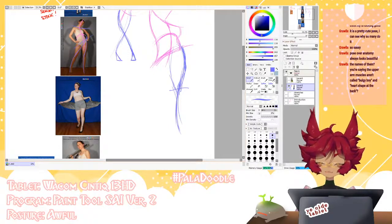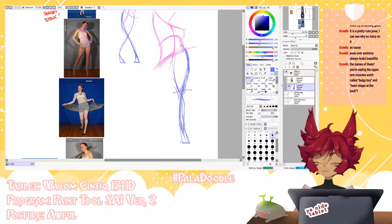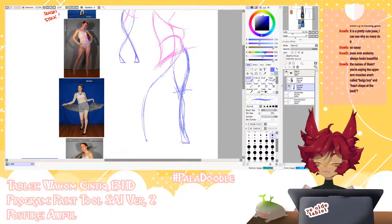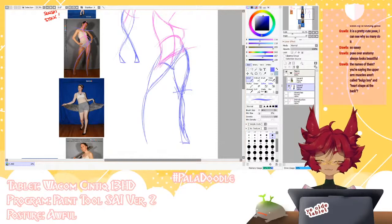Let's see here. And then get your funny little leg right there. It'll look better once you put in more details, but yeah, that's your funny little leg. Let's get into the second one, which is curving down this way. And then you can find your pelvic point right here.